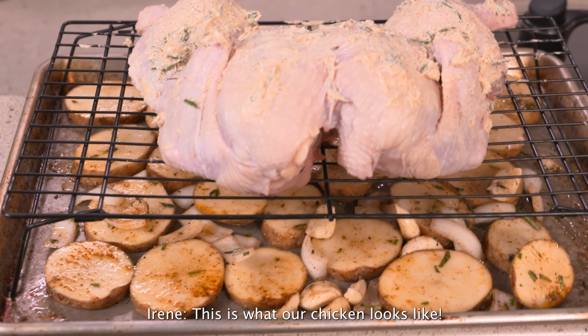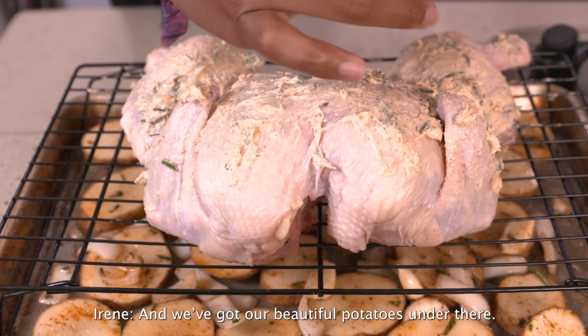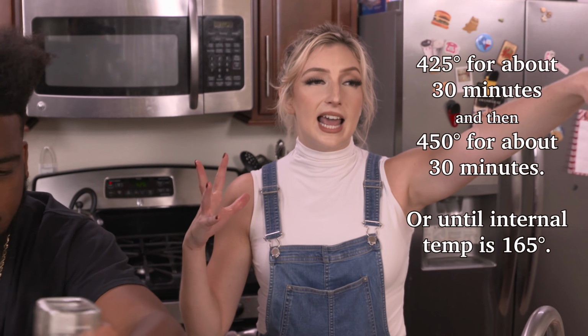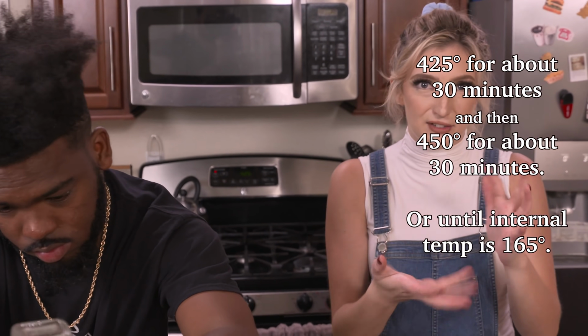This is what our chicken looks like. We've got our little wingtips tucked in so they're not gonna burn. We've got it nice and covered in butter. And we've got our beautiful potatoes under there with our garlic and onions. This is going to go into a 425-degree oven for like 35 minutes. And then I like to up the heat to 450 for another like 25 to 30 minutes.